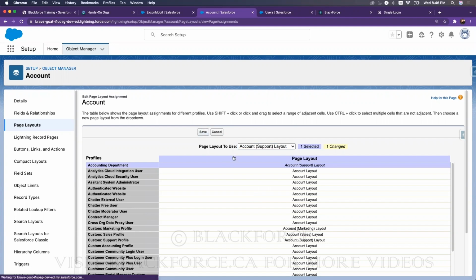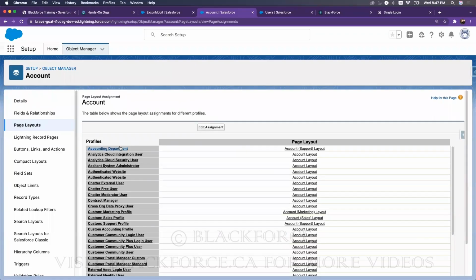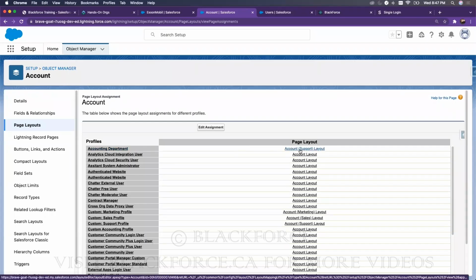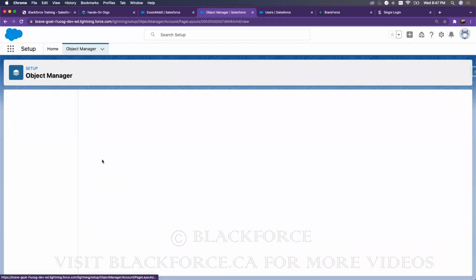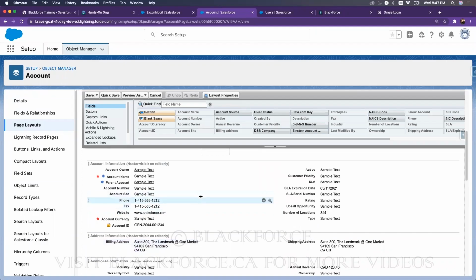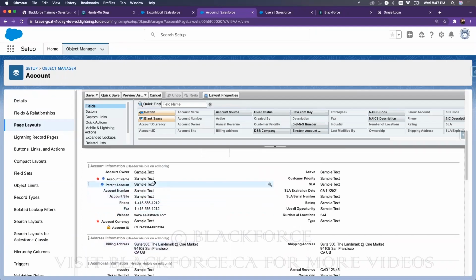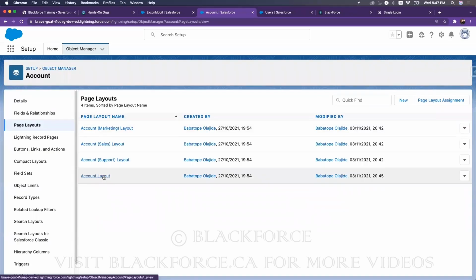So I save, and the accounting department profile will be using the account support layout. If I go back to my page layout, I go to the account support layout, and I want to make sure that it has different items compared to the account layout, which was assigned to the system admin.